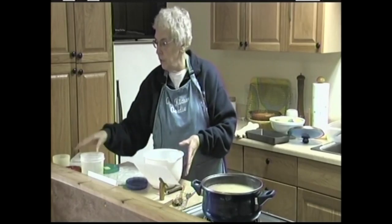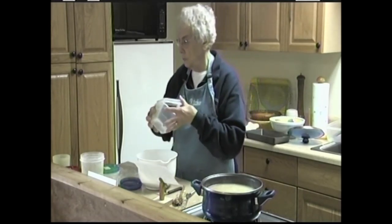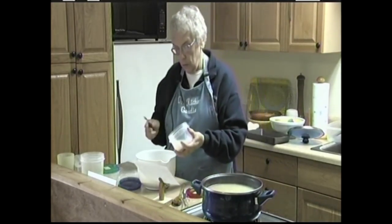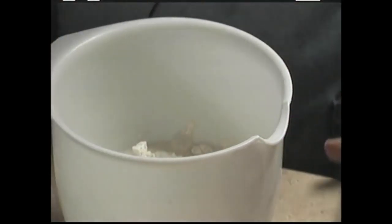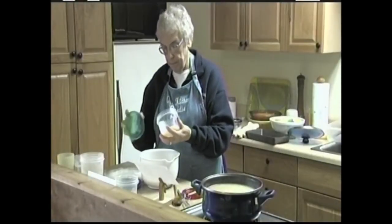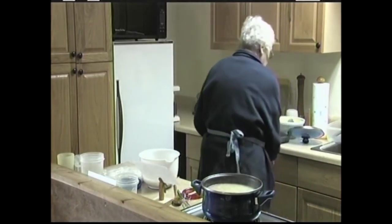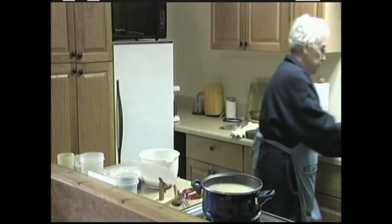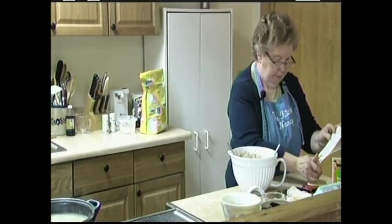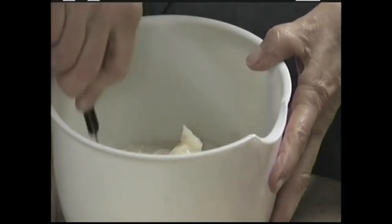In my bowl, I have 2 cups of flour, 3 tablespoons of baking powder, and 1/2 teaspoon of salt. I have almost a cup of milk here. I'm going to put it in here. And I have 1/3 cup of shortening. Okay, I'm going to mix these all together.